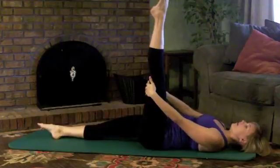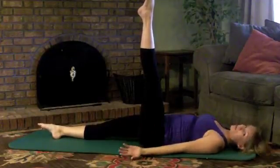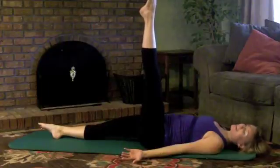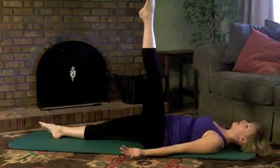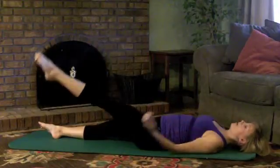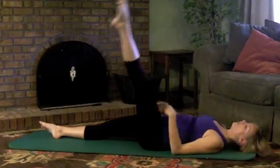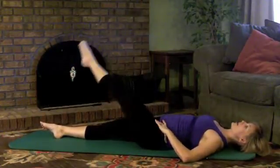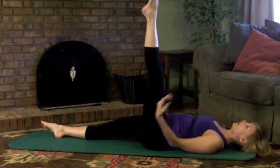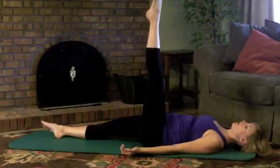Take your left leg up. Inhale. Exhale, arms down by your side. You may always turn your arms open to keep the chest open. Inhale across the body. Exhale up. Inhale and exhale. You might notice one side's a lot different than the other. For me, this side is always harder. I always feel like I have to readjust my hips.